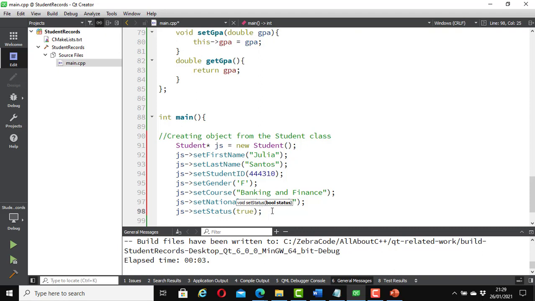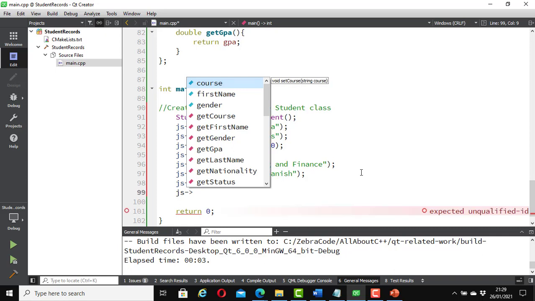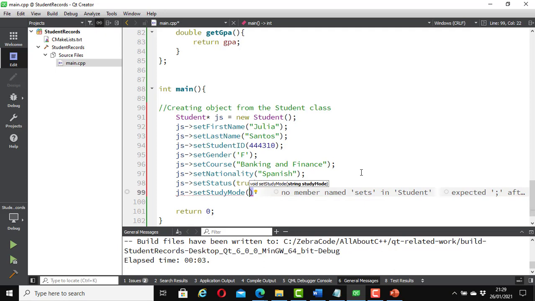Okay, the next thing there on the attribute list is the study mode. Is she a full-time student or a part-time student? Let's set it to full-time for now. Set study mode to full-time. And the last option on the attribute list is the GPA.